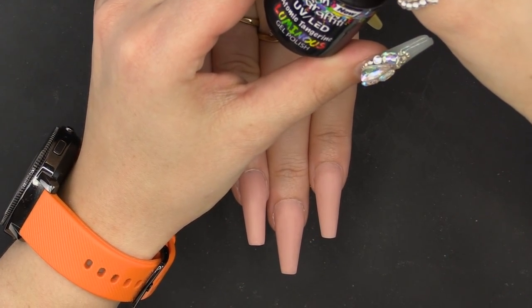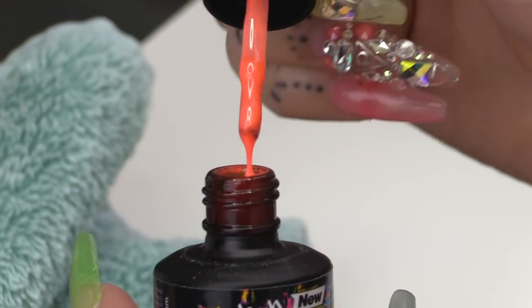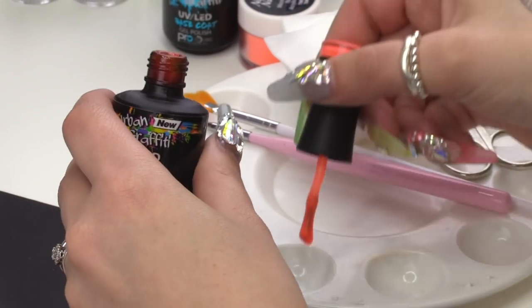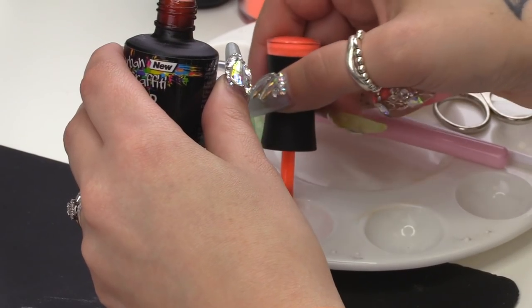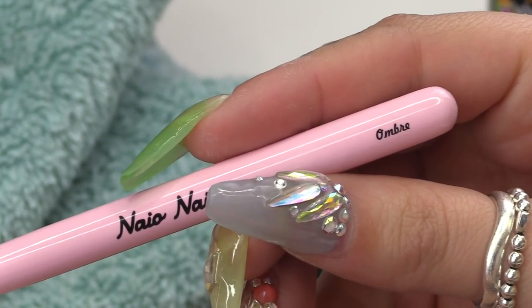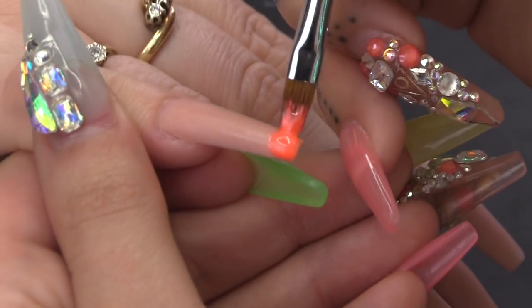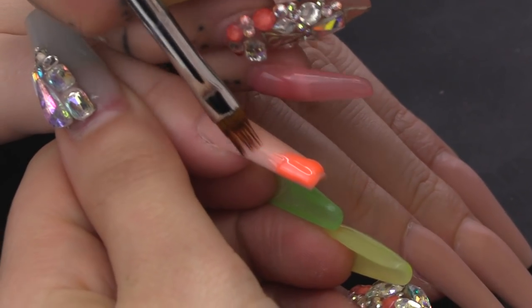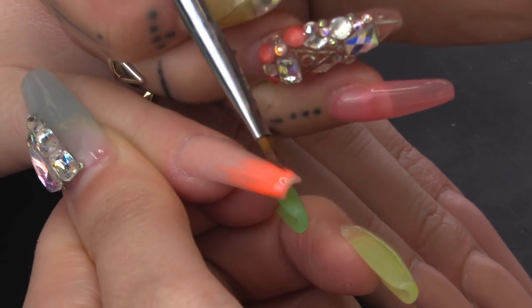We're going to use Atomic Tangerine from the Illuminous collection, and it is so bright, and this also glows in the dark. So I'm gonna pop a bit in a palette. I need quite a bit because I am ombreing these nails. And using the Neo Nails ombre brush, pop some product on the end of the nail, and then just slowly drag it down, or drag it up.